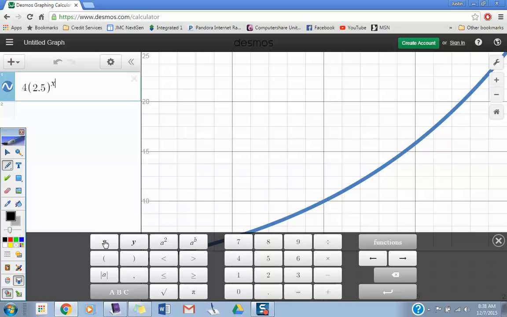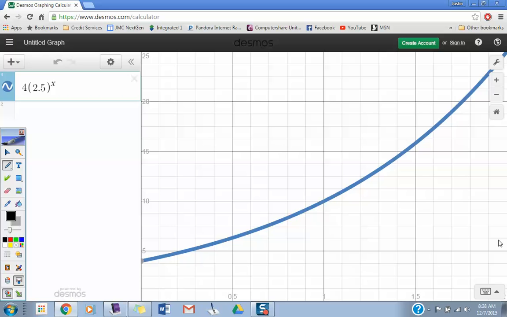Okay, do you guys see this line curving a bit here now, from 0 up to 2? Do you put the A to the end? How do you get the X up there? Was there an A to the B button in there? Yeah. See where it's right by A squared? Put that A to the B and then put X in there, and that's how you get your exponential there. Are you okay with that?